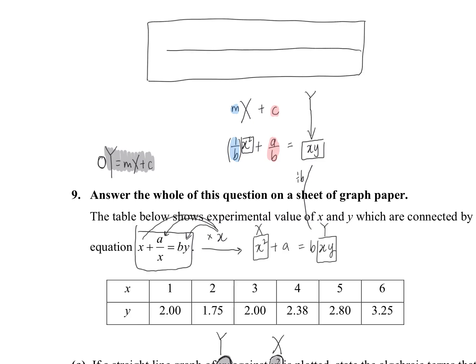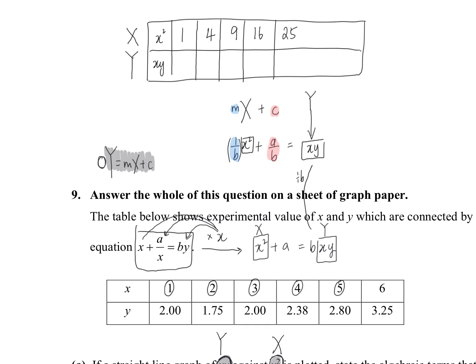Okay, remember your table of values is always x followed by y. So our x in this case is x squared. Okay, and then our big y in this case is xy. So your new table of values, instead of using 1, it should be 1 squared. So it's just 1. Instead of 2, it's 2 squared. So it's 4. So you need to square all these values. 9. Then 16. 25. And of course 36. So your new x values must all square. Because this is how it should be.